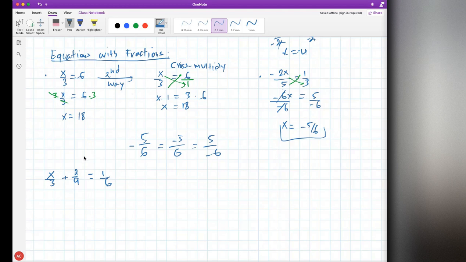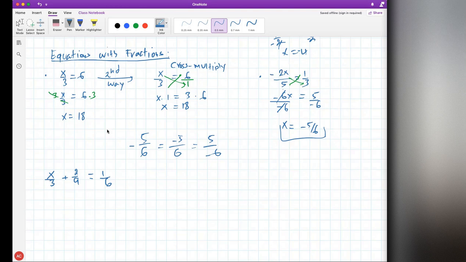So one way is we multiply by 12 and cancel them. If we try to do the same steps as before, you might be thinking we could move the x's to one side and the number to the other. Or you may say we can add these two together to make them one fraction, and then we'll end up with something like this. Make these one fraction, then cross multiply. That's another way.